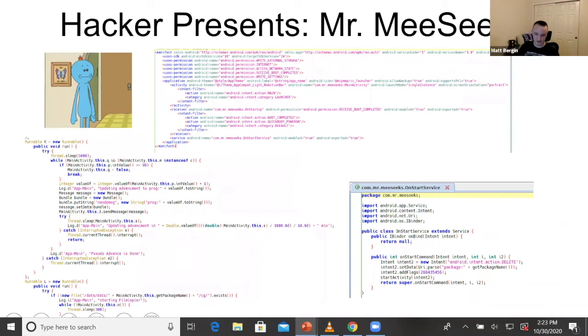What else do they use? Mr. Meeseeks. Mr. Meeseeks is a reference to a cartoon called Rick and Morty. A Meeseeks is designed to accomplish a task for you and then go away. And that's really what it does here. It's designed to help automate the process of evidence collection by running binaries or performing tasks. And when it's finished, it's designed to automatically kill itself. You can see on the bottom right-hand corner, it'll start an intent that's designed to remove itself. So just like a Meeseeks, once it's finished up, it'll go away, like a good Meeseeks.